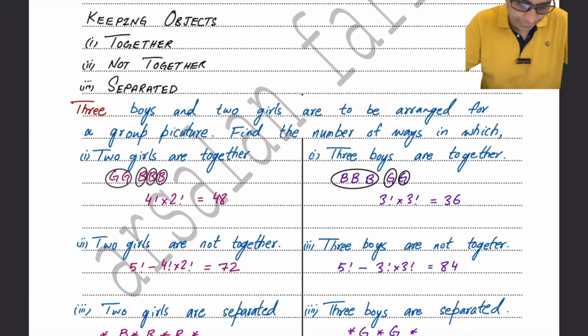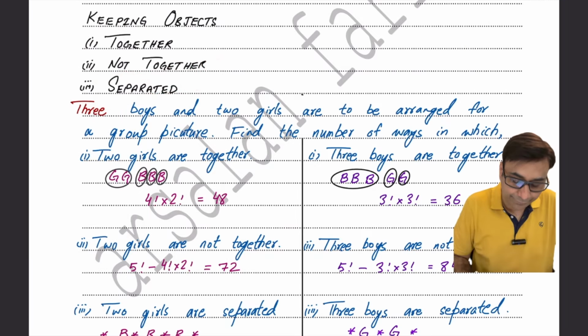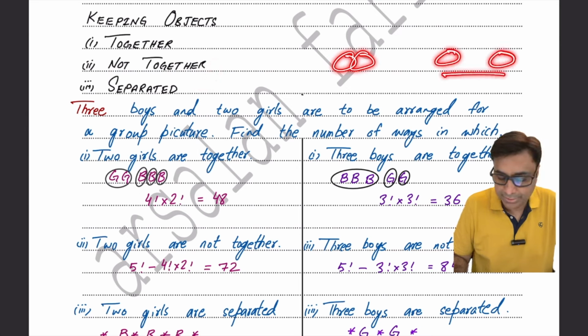So guys, next up we have to say the number of ways in which we can arrange the objects by making sure that a specific number of objects are together, or maybe not together, or maybe separated. And obviously you have to pay more attention to identifying the difference between these two. They sound very similar, but there is a difference between them, where the difference starts from more than two objects. Because if you have two objects which are not together or which are separated, it's the same thing.